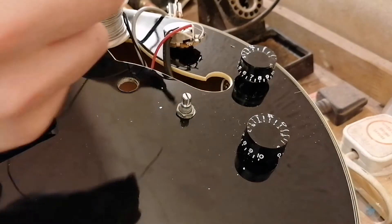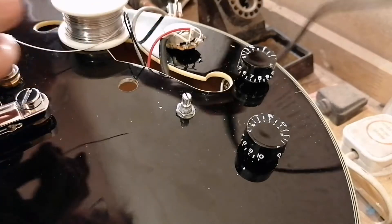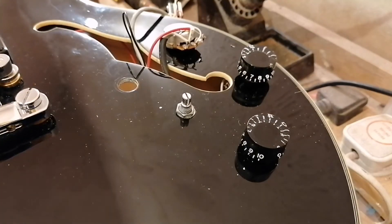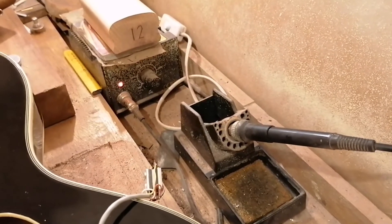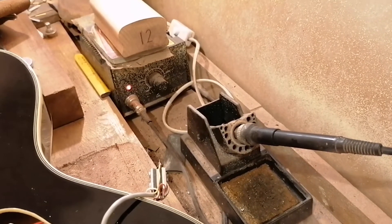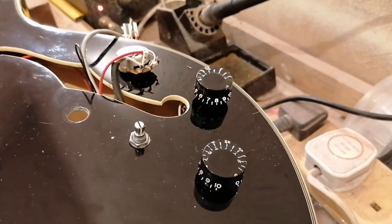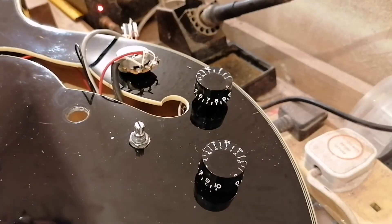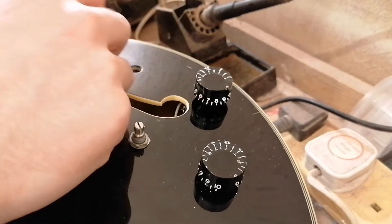I think this wand's on its last leg — I don't know if you can hear it, but my solder station's making like weird fluttering noises and things like that. Give that a few seconds to cool down. Watch that red light — it's staying steady. It's not going to do it now, I bet you. It's making all sorts of strange noises. I do have a couple of spare wands but no, you'd rather get as much use out of one as you can. That's cool enough to handle.